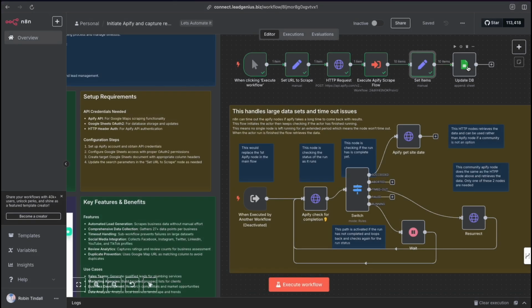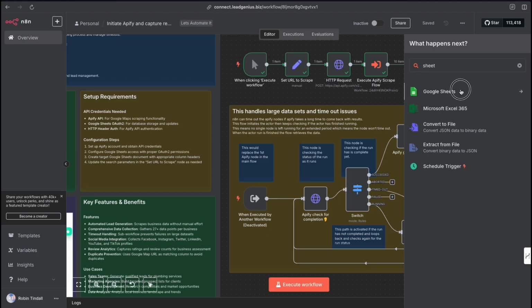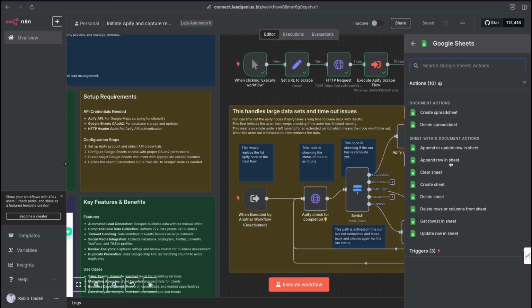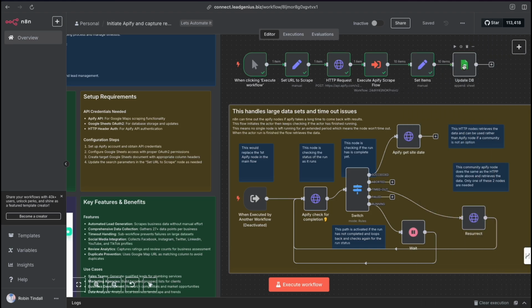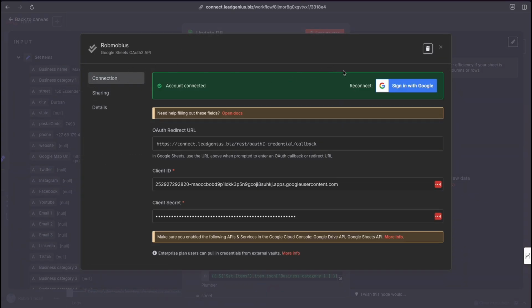Then what we're doing here is using a Google Sheets node. So I'm just going to type in Sheets here. I'm going to go to Google Sheets, and we are going to append row in a sheet, which means add a new row in a sheet, which is what this node is doing. And hopefully you are able to connect your credential. If not, go into here and follow along with the documentation. Here it is right here. Follow along with the documentation to get yourself set up with credentials to be able to access your Google Sheet.